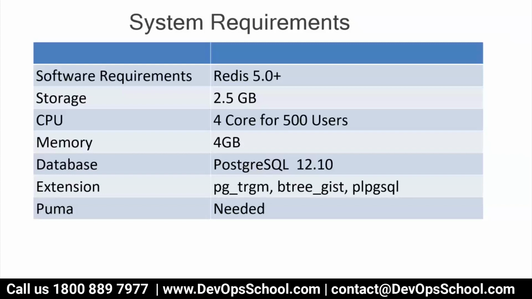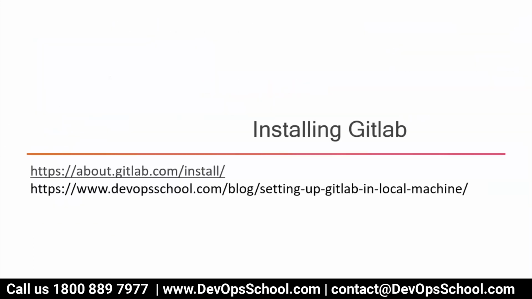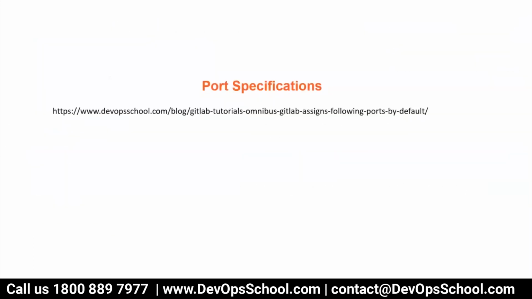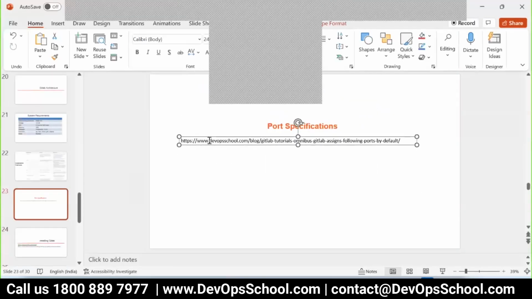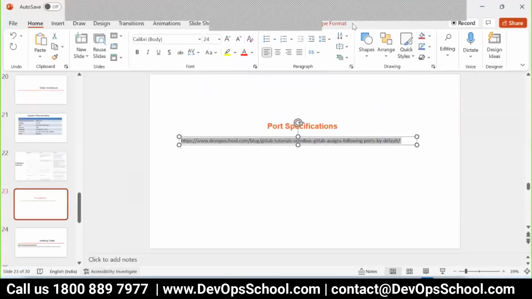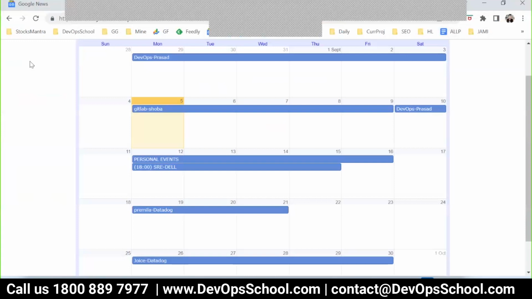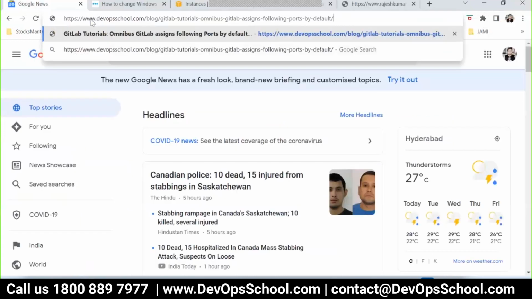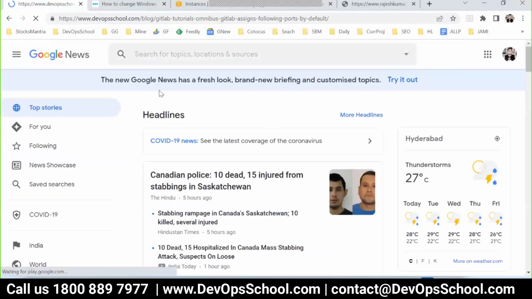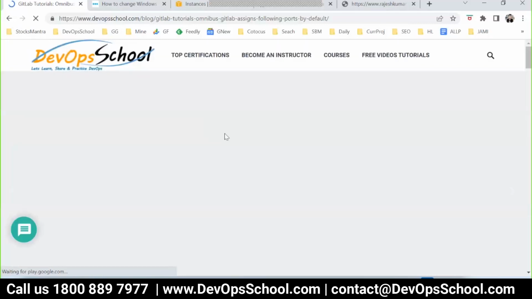Okay, so this is the stuff. Now there are some port specifications which we have for GitLab. If you are using the Linux based installation, then you have to do a little bit of study on these port specifications.